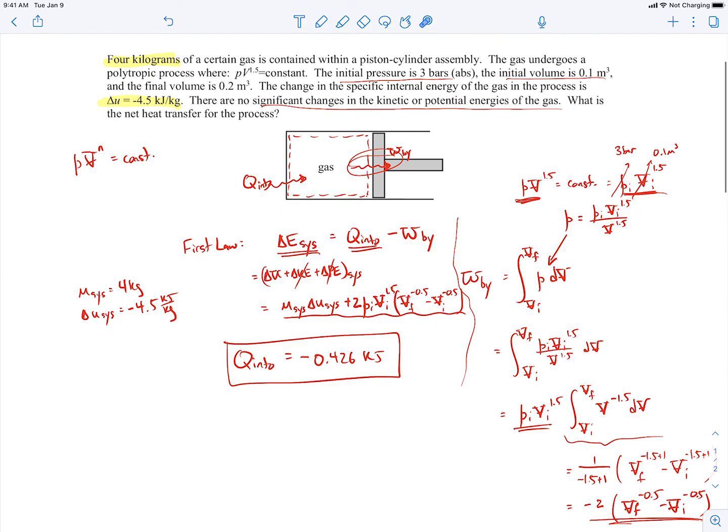Okay, so just to quickly recap, the way we approached this problem was applying the first law to the gas. The change in total energy of the system is really just the change in the internal energy of the system, which is just the mass times the change in the specific internal energy. Define the work done by the gas. That is PdV work, and since it's a polytropic process, we can make use of this expression right over here, where this constant is found from the initial conditions. Then the rest is just some basic math, and we substituted it all in to find the heat into the system, which in fact is leaving the system.